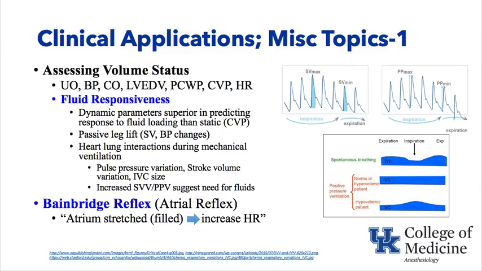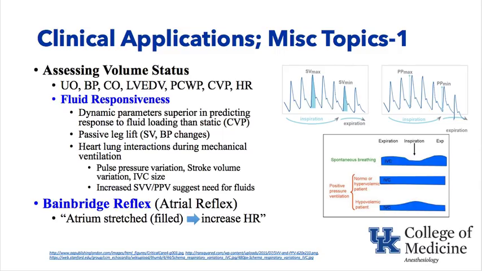One thing that you can do is raise the legs of a patient and look what happens to stroke volume or blood pressure. Raising the legs is like giving a bolus of fluids, and if stroke volume goes up and blood pressure goes up, it's probably a good indicator that the patient will respond to a fluid load with an increase in stroke volume and blood pressure. If they didn't, you can drop the legs and fluid would be back in the legs.